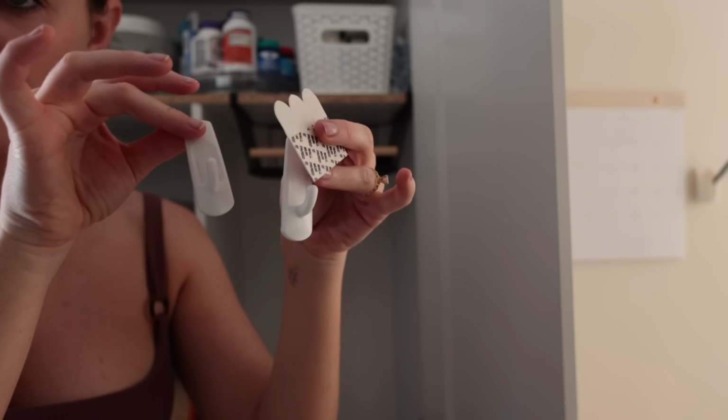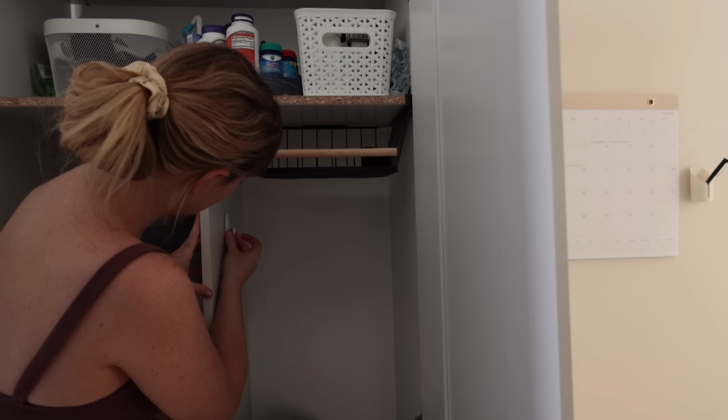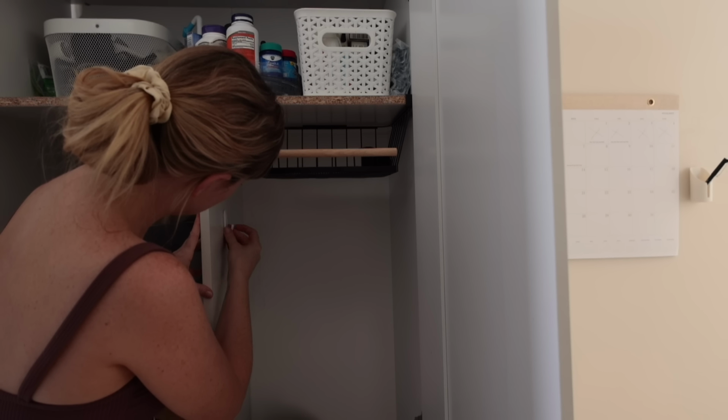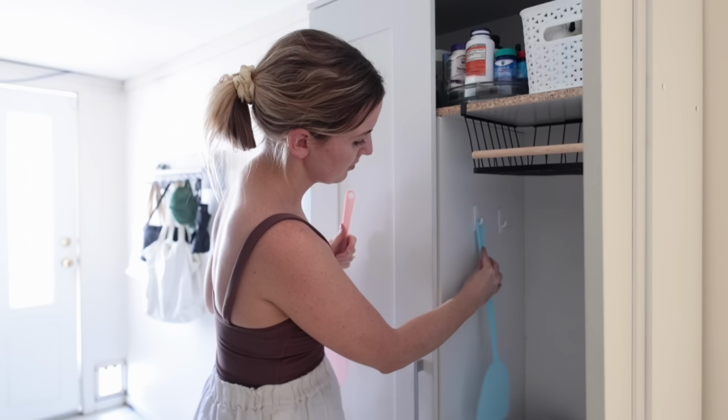After that, I had a few little bits and bobs to do. So I put some hooks in this broom cupboard. We have these fly swatters. They don't have a home. They're always just lying around the house randomly. And we do live in a space where, unfortunately, there are flies occasionally. So I really wanted to create a home for them rather than just having them randomly around the house. I put these tiny little command hooks up in the broom cupboard. I hung my fly swatters. Super luxurious. I know my life is really unattainable.